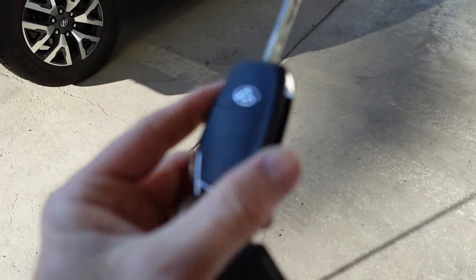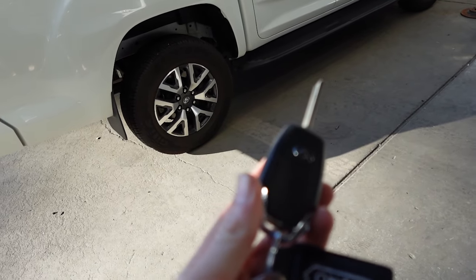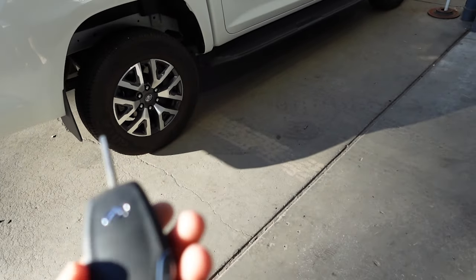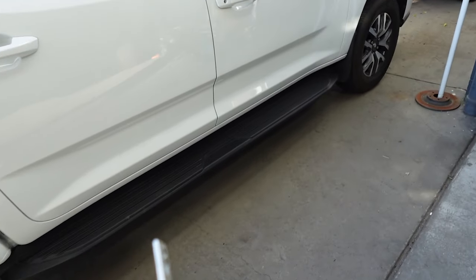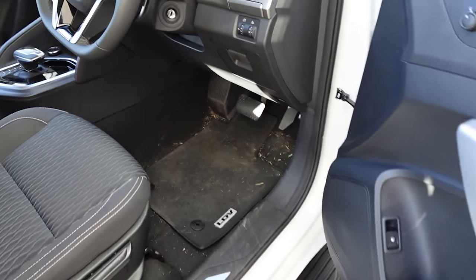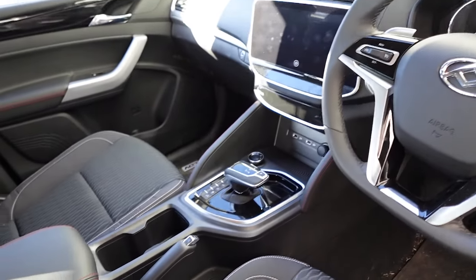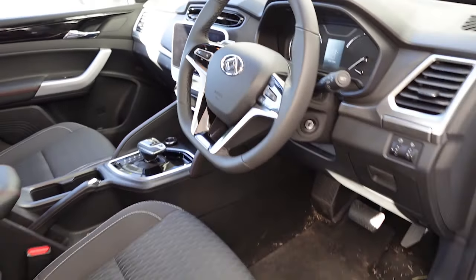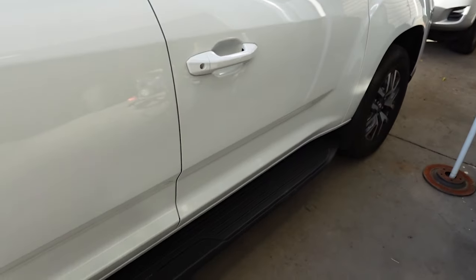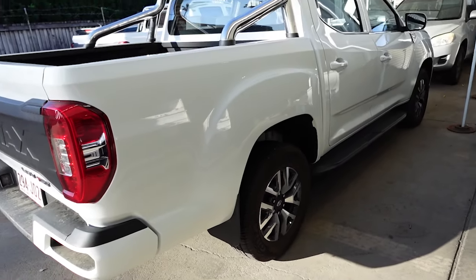Next up on the Turo fleet, the LDV T60. Now, we have 2 of these, actually 3, but 2 of them that we rent out on the platform. The other one we have for our manager of our store. He has a company car as well, the LDV T60. Now, for bang for buck, you're getting a decent quality car. This one just got back, so it needs a bit of a clean. It's only got a few thousand Ks, 8,000 Ks maybe on this one. All the modern tech. This car was $32,990, brand new with a 7-year warranty. So it's really hard to go past that, especially for a rental car.